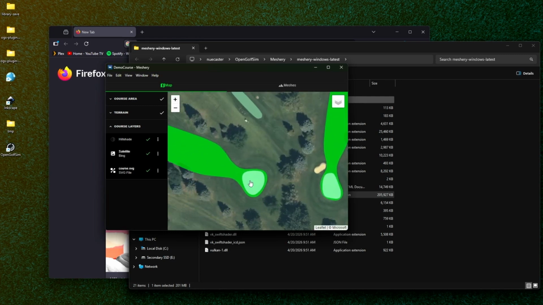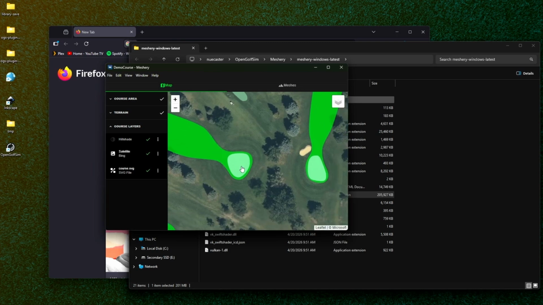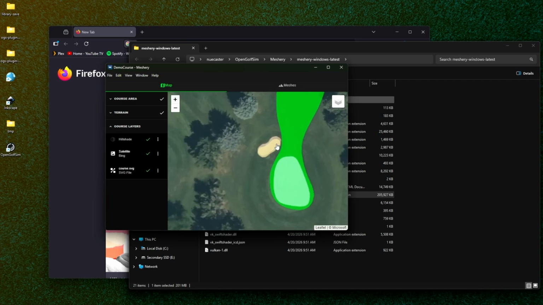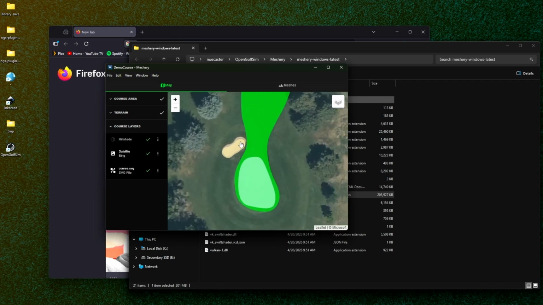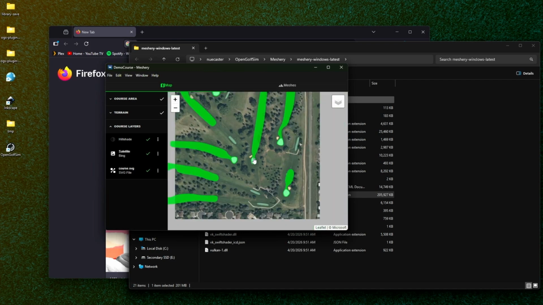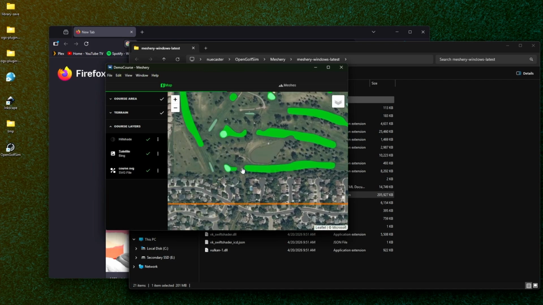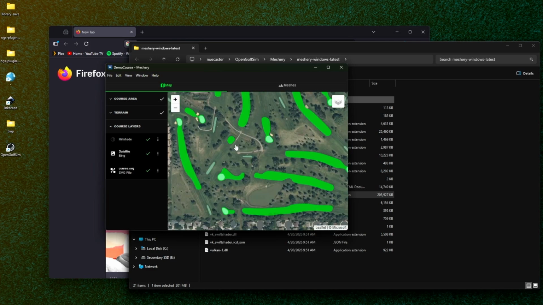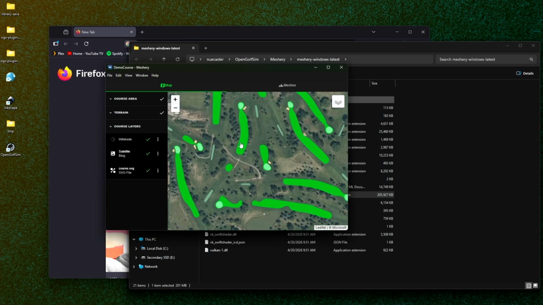And one thing cool about this is it adds Bezier curves to the OpenStreetMap shapes, which are generally pretty rough and jagged. So this at least starts you off with a nice curve. What you'll have to likely do is go and kind of adjust your bunkers and stuff, but it saves you a lot of work of initially laying things out, knowing where things are. So it's a real time saver.